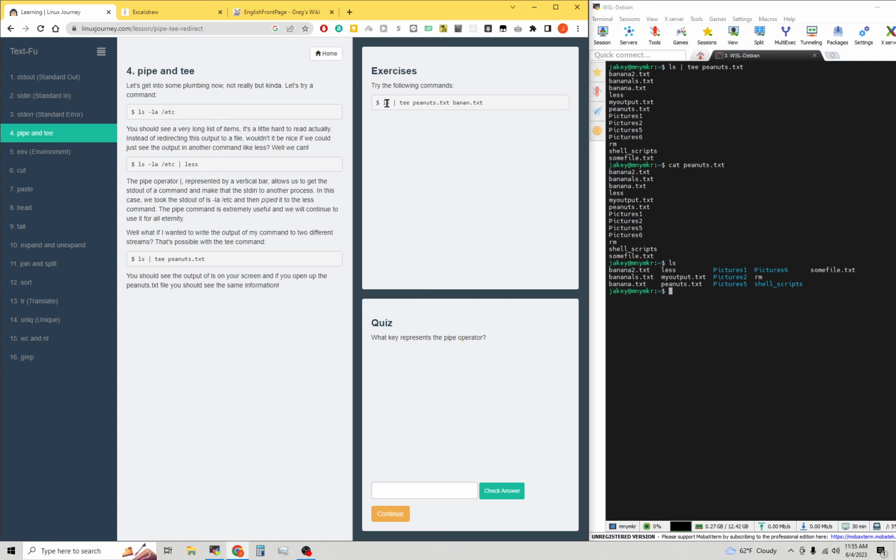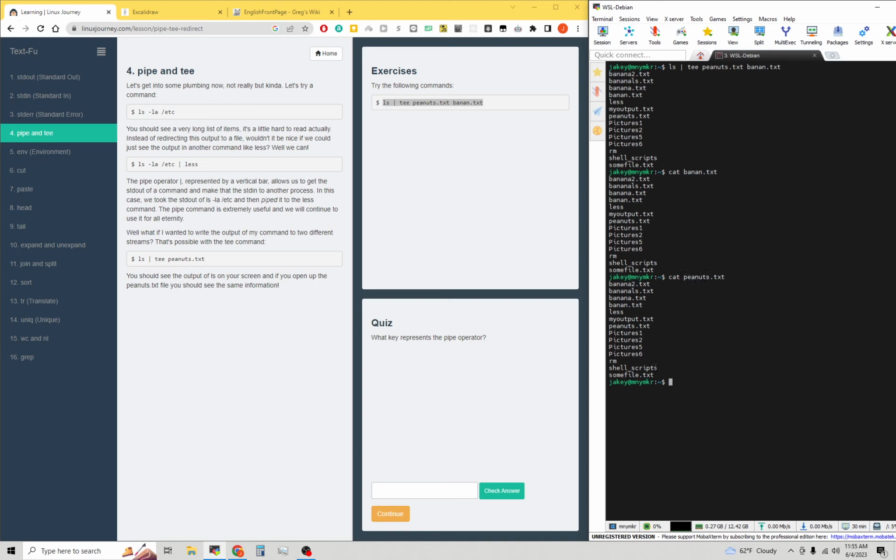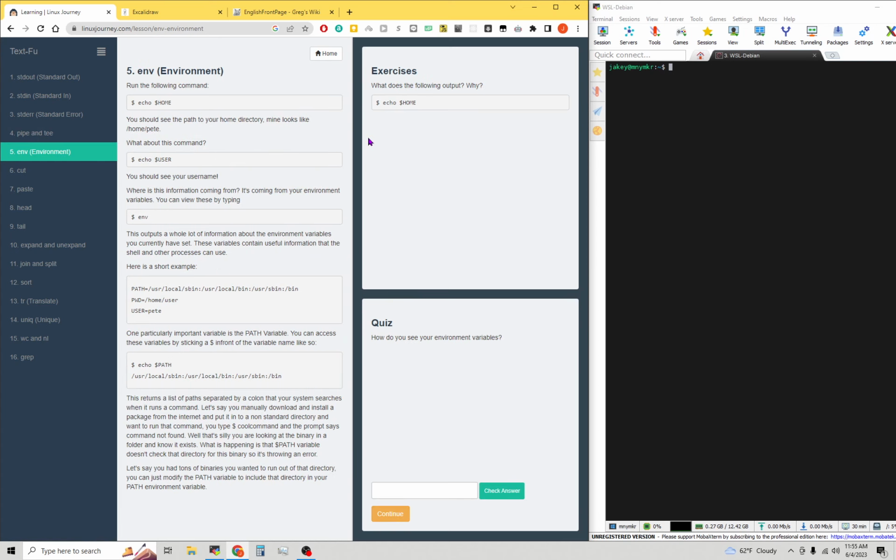Let's try the following: ls | tee banana.txt peanuts.txt. So it's probably going to put it in both files, and it's going to show us what's up. So now if I do cat banana.txt, cat peanuts.txt, yeah, makes sense. What key represents the pipe? Shift backslash. All right, we're getting there.